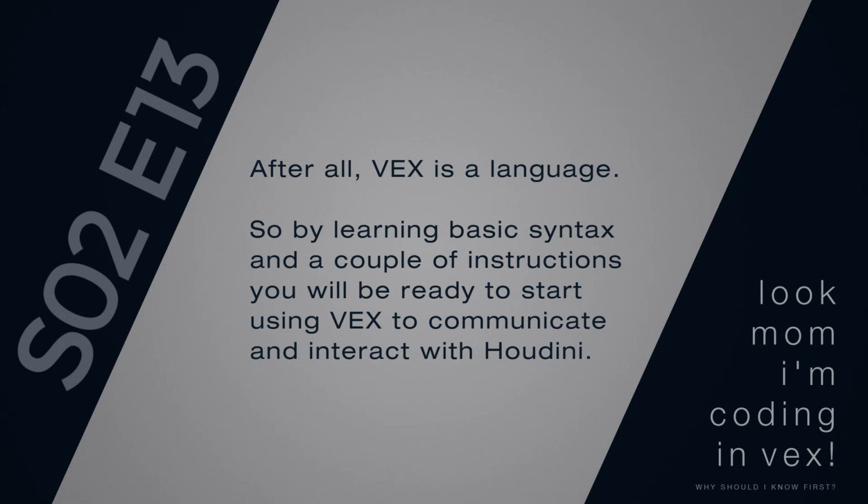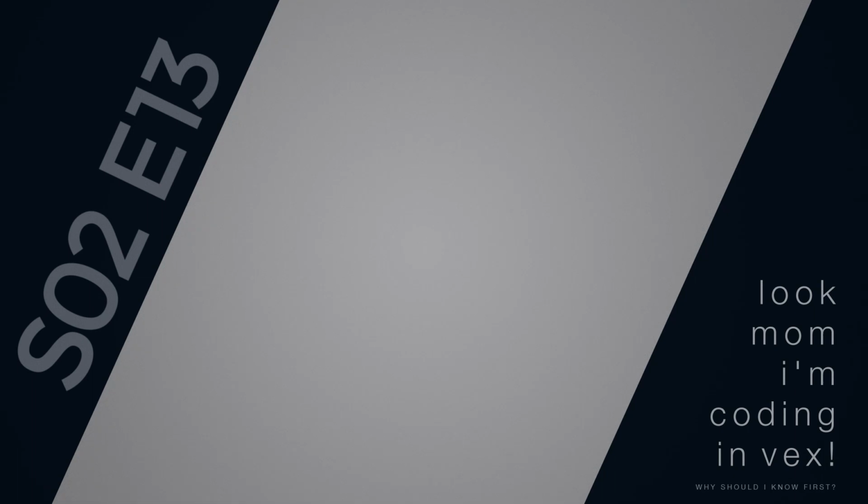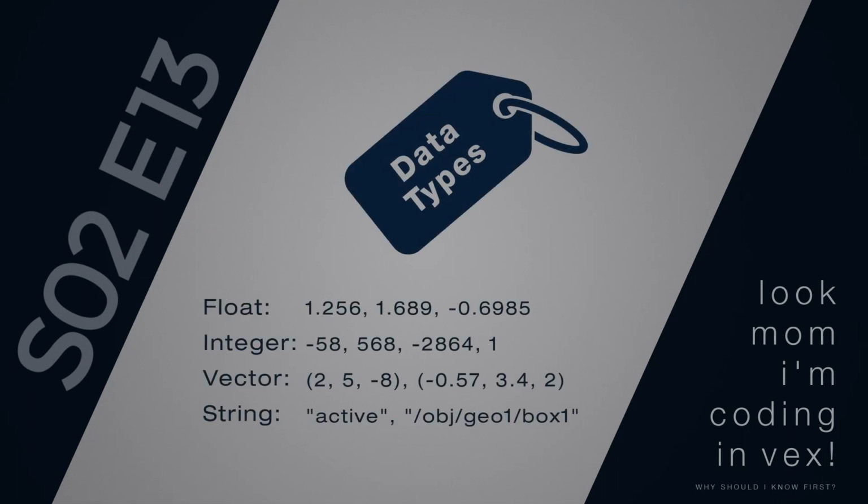If you watched episode 04 of this section, Attributes, then you already have the main knowledge to start using VEX. Let's remember the main concepts and let's also add some new ones. The main data types are float data, composed of decimal, positive and negative numbers. Integer data, composed of integer, positive and negative numbers. Vector data, or three-dimensional data. Each element is composed of 3 floats. And string data, this is treated as text and can contain characters and numbers.